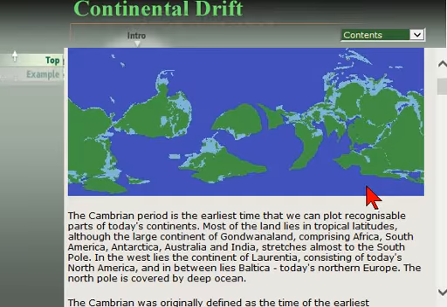In the west lies the continent of Laurasia, consisting of today's North America, and in between, Baltica, today's Northern Europe, and the North Pole is covered by deep ocean.